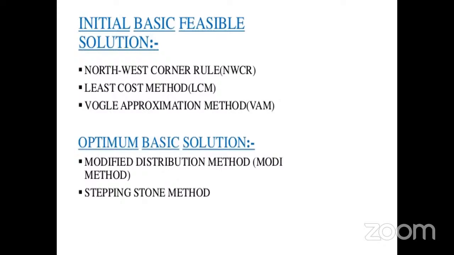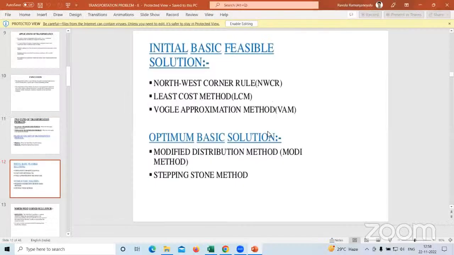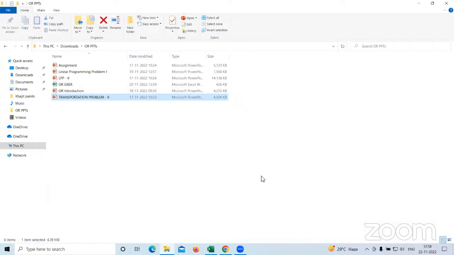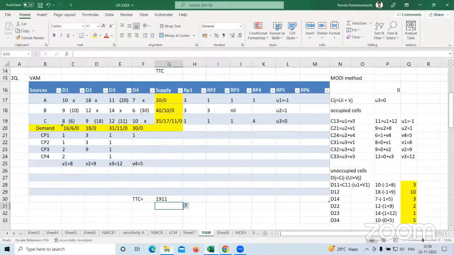Are you getting my point now? Yes. So we found only a feasible solution by those methods, the VAM method, northwest or least cost. We then did the MODI method to find the optimal solution. The solution with these operations is your optimal solution.